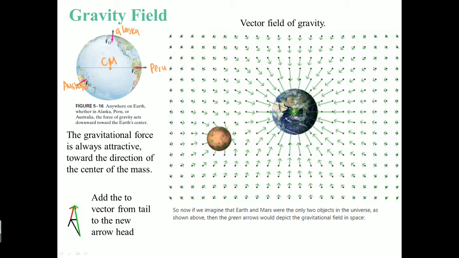If you are an object right here, you would go towards Earth. But if you are an object right here, you would go towards Mars based on what the gravitational field is pulling you. The green arrows represent the gravitational field in space where you have Earth and Mars. Notice, if you put an object — like a comet — at this boundary point, you do not know if it's going to go to Mars or to Earth; all you know is the direction it's pointing. At other spots, like here, you can see it's already pointing towards Earth. That is the usefulness of looking at the vector field.